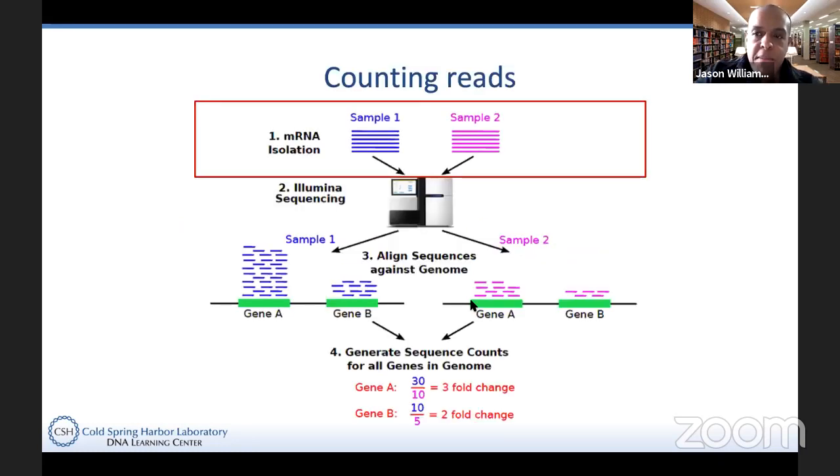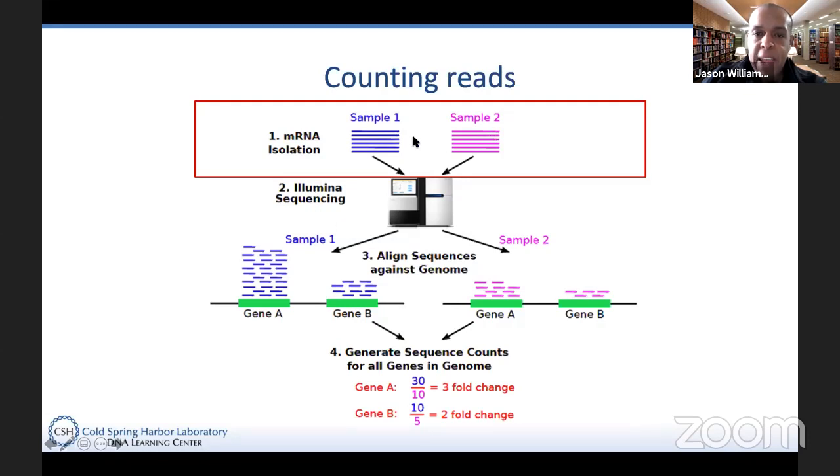So let me present sort of what I did in an earlier slide, but present it to you in a little bit of a different way to give you a cleaner idea of what the important concepts are. In an mRNA isolation, let's say we have our cancer sample and our control sample, or in this case, maybe we have our mock cells, our human neuroprogenitor stem cells, and we have the ones that are infected with Zika, and you could say those are sample 1 and sample 2, respectively.